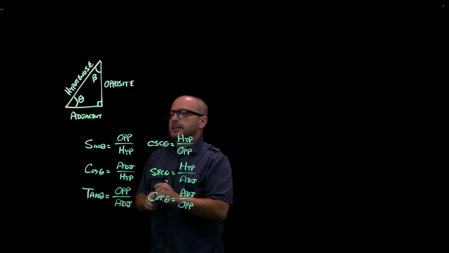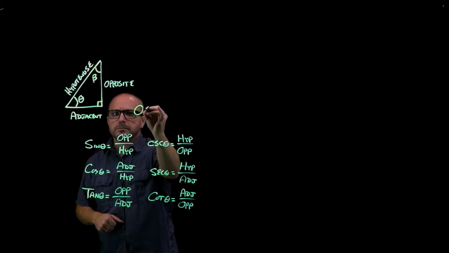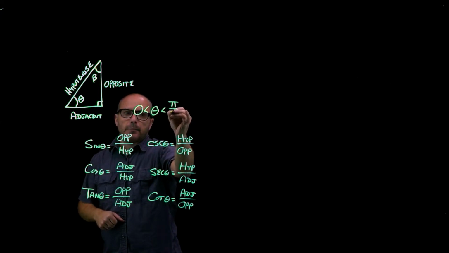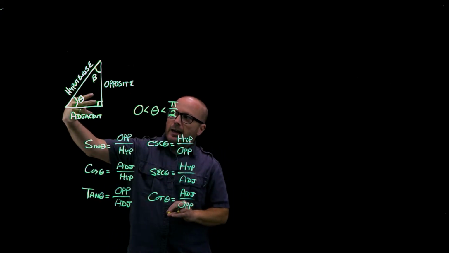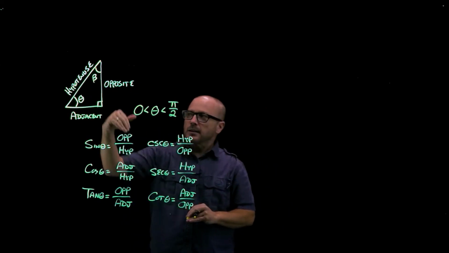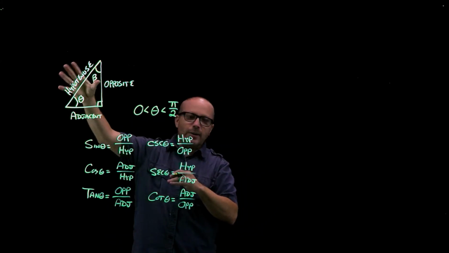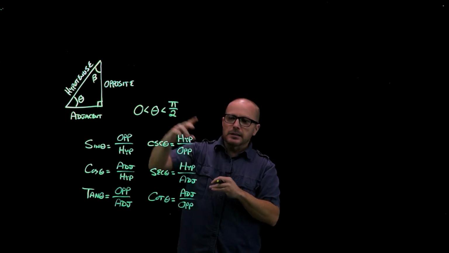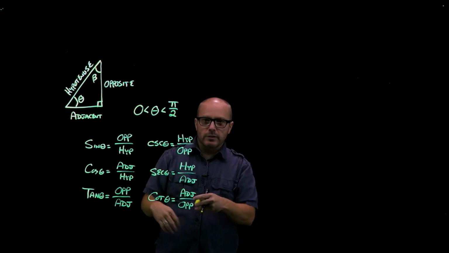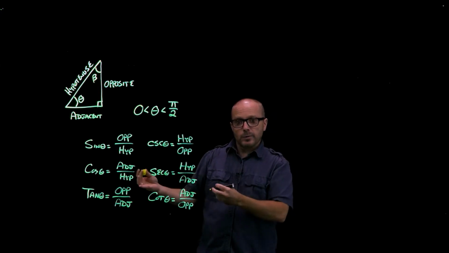Another thing to notice is that because we're defining this on a right triangle, theta is strictly between 0 and pi over 2. It can't be 0 or else the triangle disappears. There's no triangle anymore if the hypotenuse collapses down. And if you move that hypotenuse up to a right, then you've got no triangle again. So this is a limited case and doesn't get into all the interesting things of trig functions, of their periodicity and the ability to revolve round and round. Those we need another definition.